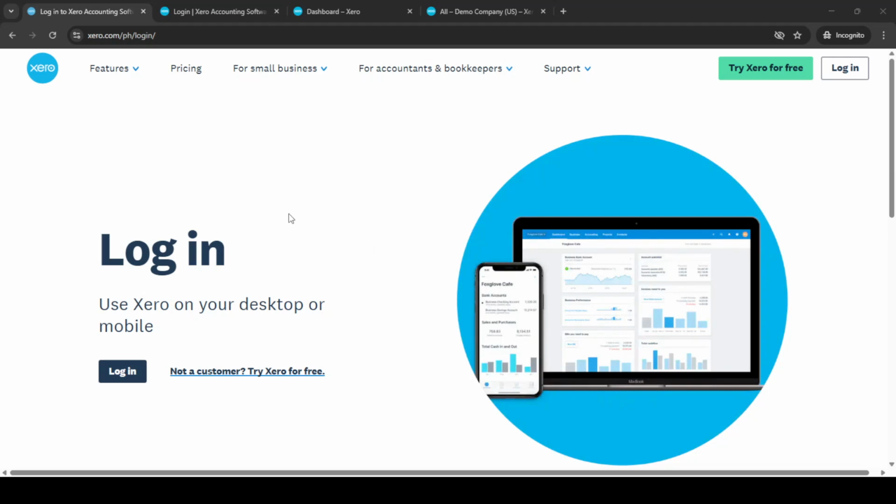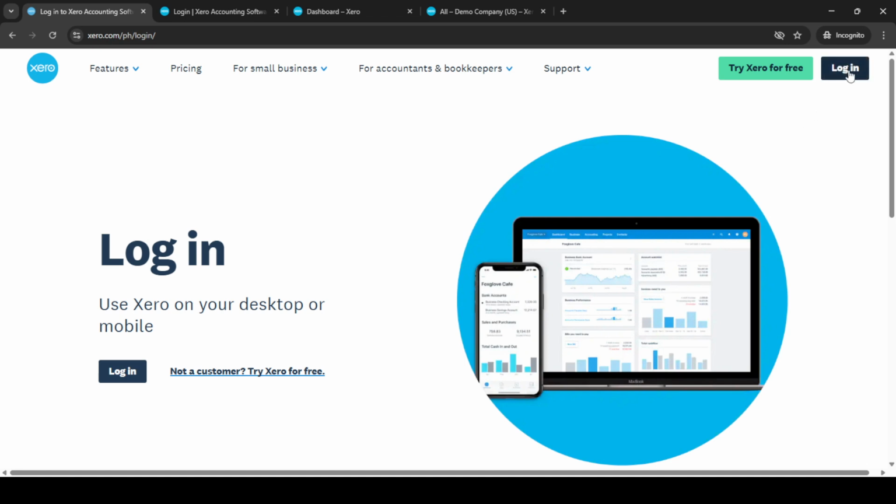In today's video, I'm going to teach you how to remove an invoice from a batch payment in Xero. As Xero is a leading accounting software, it often handles numerous financial transactions, including batch payments, but sometimes you need to make changes to these payments. Removing an invoice from a batch payment may seem a bit complex at first, but once we go through the steps together, you'll find it's quite manageable.